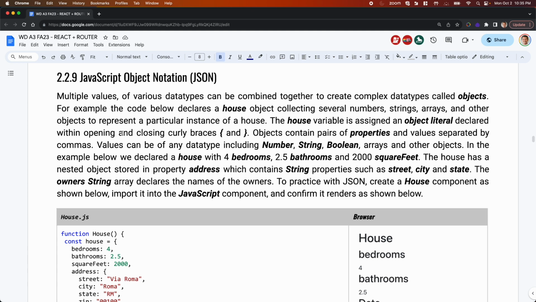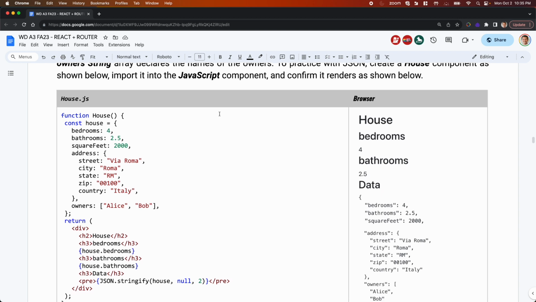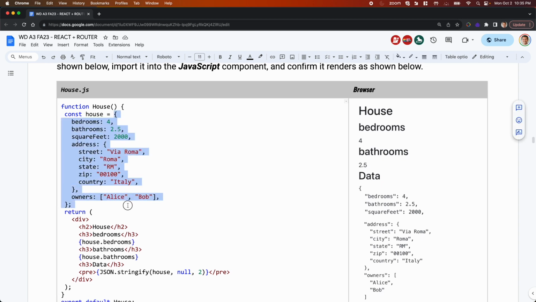So the JavaScript language can also work with objects, or instances of properties that can be collected together to describe a complex data type. It's referred to as JSON, which stands for JavaScript Object Notation, which has become very, very popular. You use a curly bracket notation that allows you to aggregate various properties with their own values, and each value can be of different data types: numbers or floating point values, booleans, strings, arrays that contain other objects. So it could be arbitrarily complex.